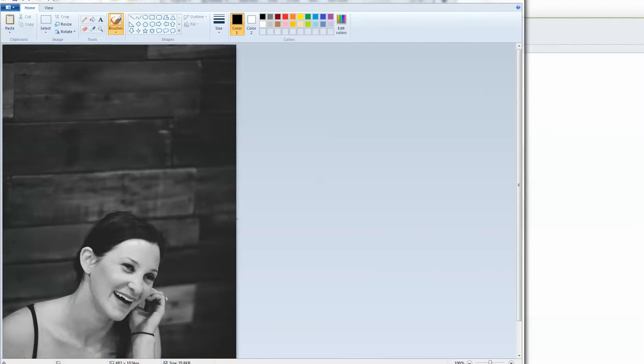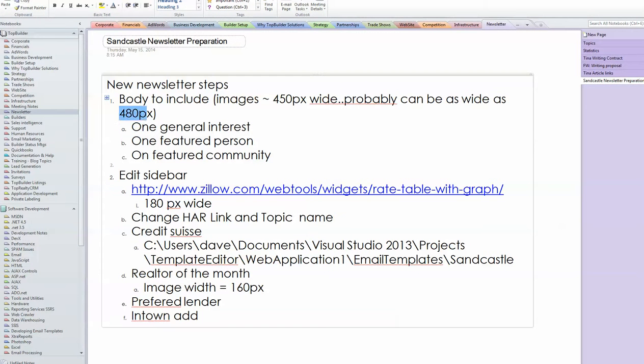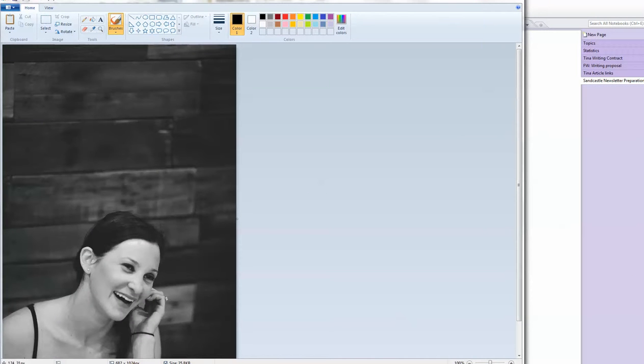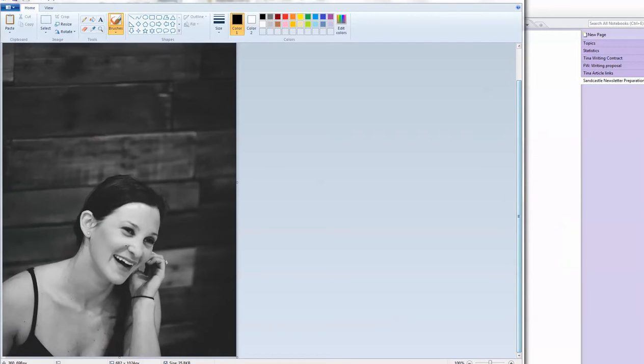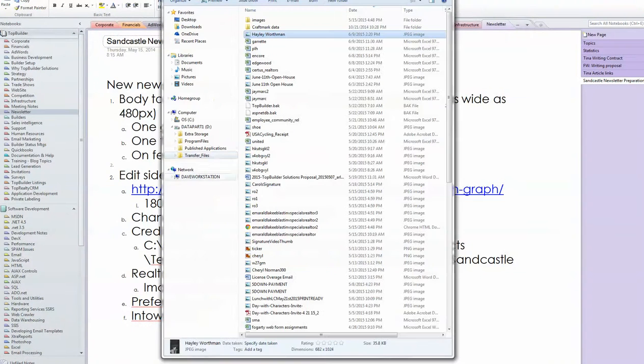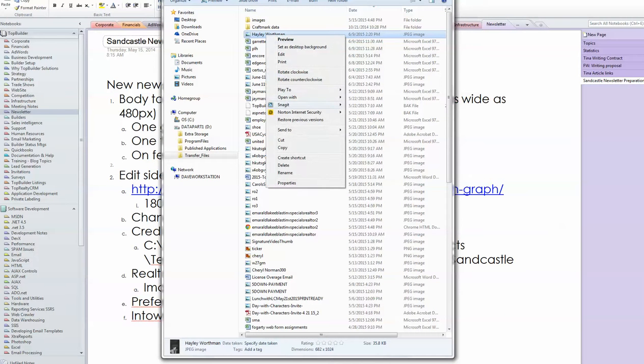Alright, well, there I go. Well, I saw in my notes this thing can't be any bigger than 480 pixels, so I'm going to go back to paint. I really want more of her and not all this upper part. Whoops, I don't want to do that. Let me, how can I remove that? I'll tell you what I'll do. I'll cancel and open it again. Common mistake. So here we go.